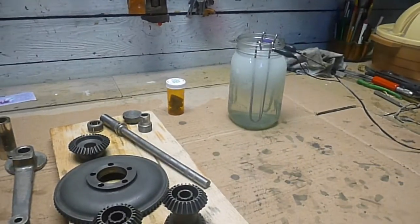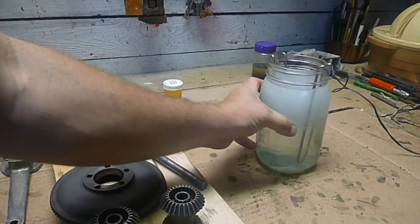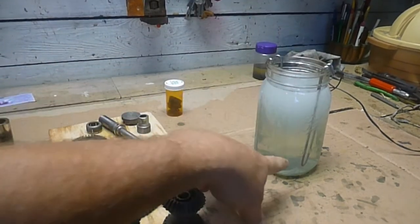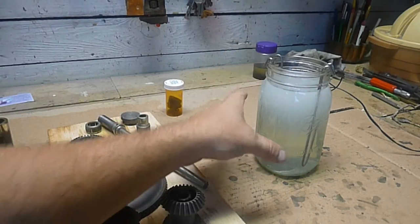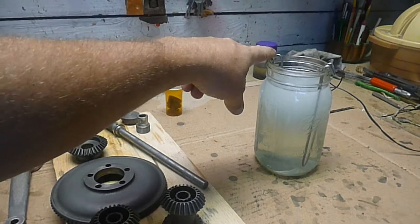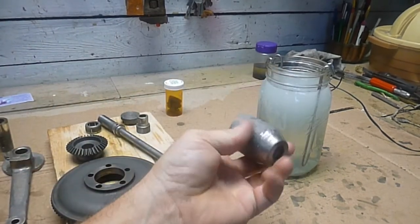Okay. So this is where I'm making my nickel acetate. There's lots of videos available on this. Basically, you're taking two nickel rods, you're dissolving them in a salt vinegar solution, and once this is completed, this will be very green. It'll be a saturated nickel solution, and then I will take my part and use it as my sacrificial anode. I will immerse that in there, and it will deposit that nickel onto here.